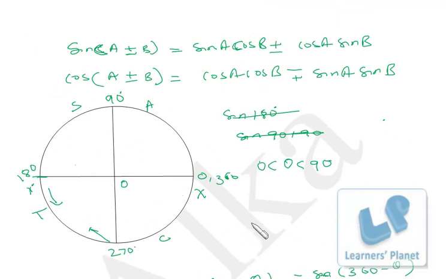friends, in the next session we'll learn how to calculate the different values. Suppose if I ask you what is the value of sin, maybe 1080, right? Sin 1080. So how to calculate these sorts of values, that we'll learn in the next lesson. So do revise this session. We'll learn the derivation of different formulae and relationships in the next session, right? So many formulae are there, so many relationships are there, that we'll be discussing.